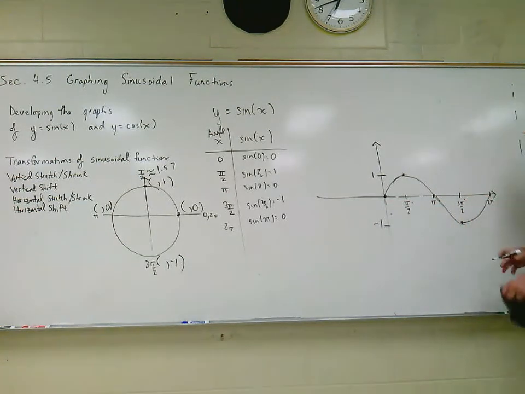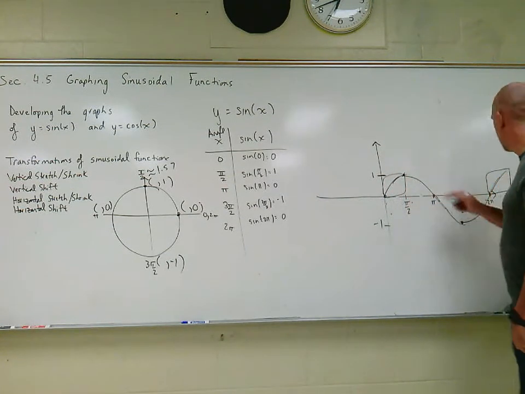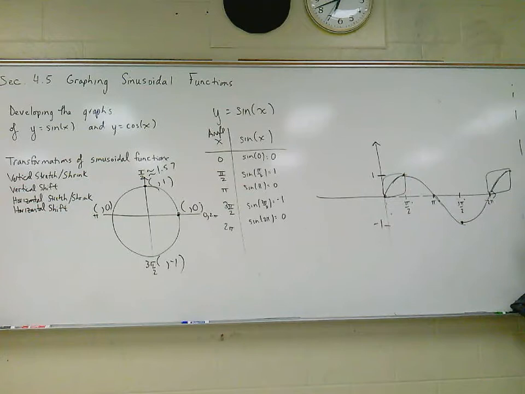I promise I'm gonna run out of camera room here, but we'll go backwards in a second. How do I know it does this forever? Like its next move should be this. See, this part here should be the same as this part. It's like a revolution, so it just keeps going. Yeah, if I go around the circle again, I'm gonna get the same thing.